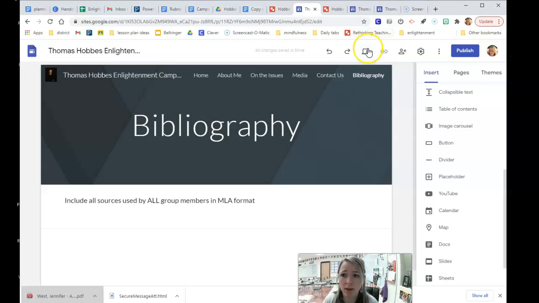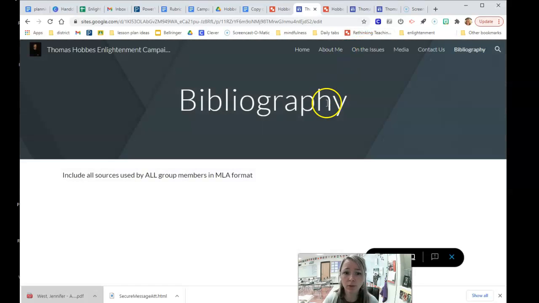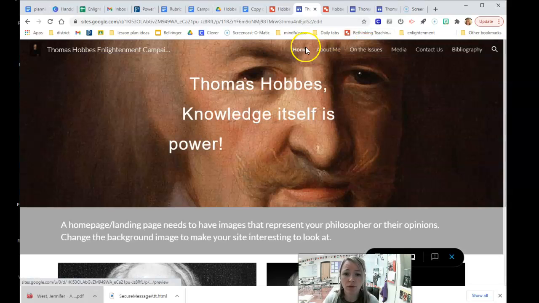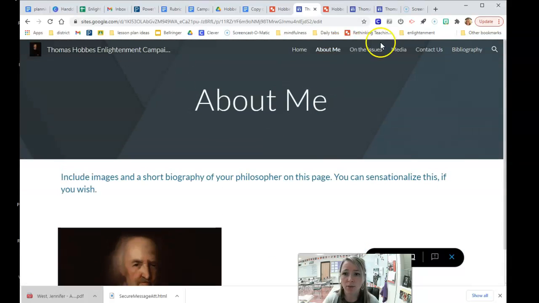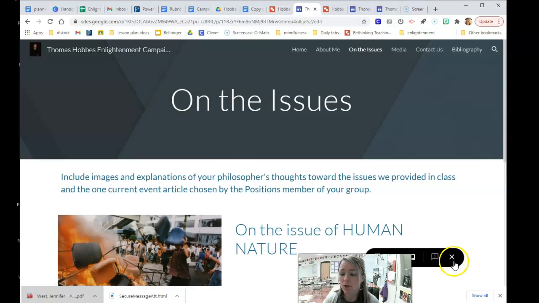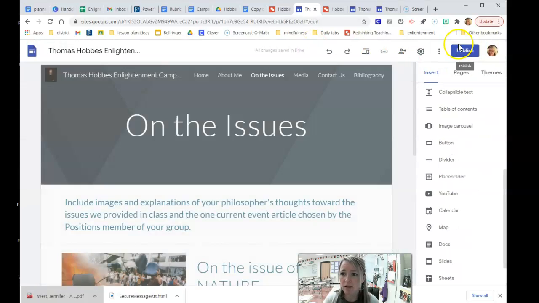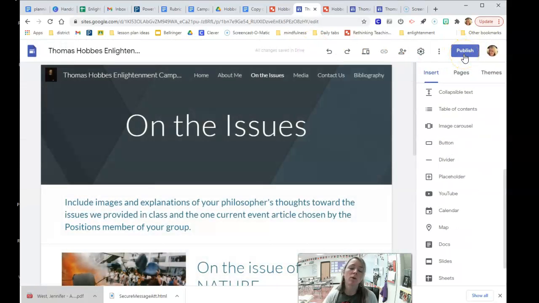If you're curious about what that website will look like, please hit preview. Right, and preview will actually show you what your website, okay, looks like. So when people go to it, this is what it will be. When you're done looking at the preview, you can hit the X, right, and then of course you could publish it. Once you publish it, don't feel like it's completely finalized. You are always welcome to go in and change things. When you change things, you'll just have to hit publish again. It will give you like a preview of what it looked like before and what it looks like after, okay, and then you go ahead and just hit publish and it will update it.